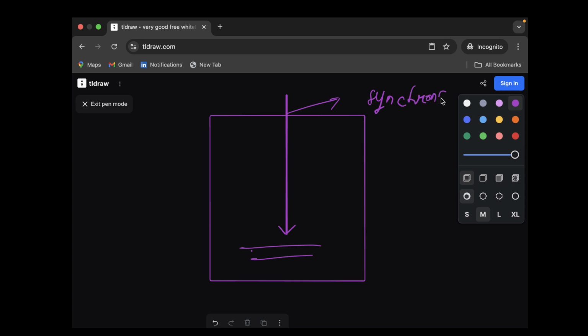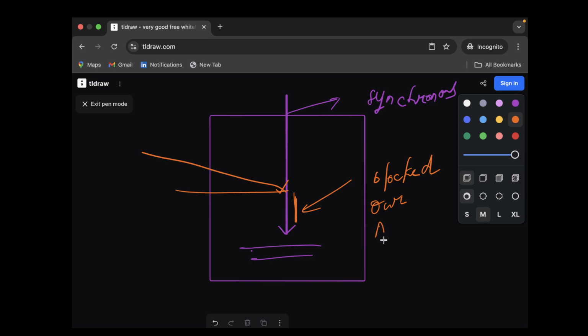Now if you have an asynchronous operation, suppose I have an async operation here and I'm waiting for data to fetch. If I write it in a synchronous way, this part will be blocked, right? At no point do we want our application, or the main thread of the application, to be blocked. So that is why we make use of something called concurrency.